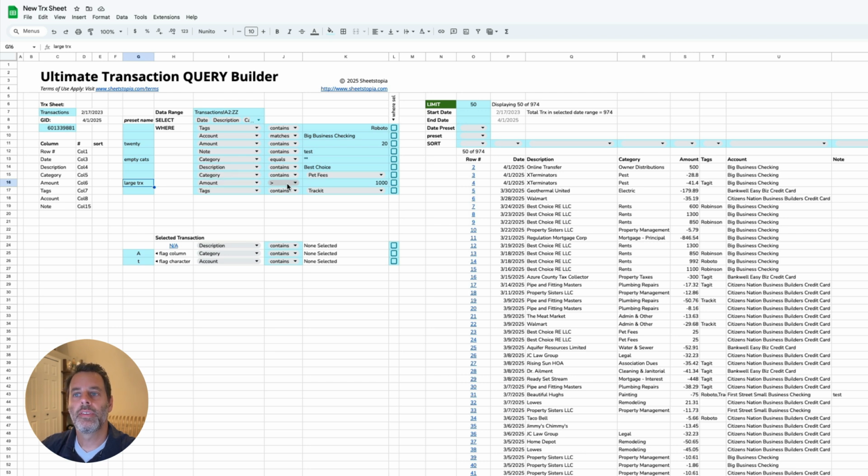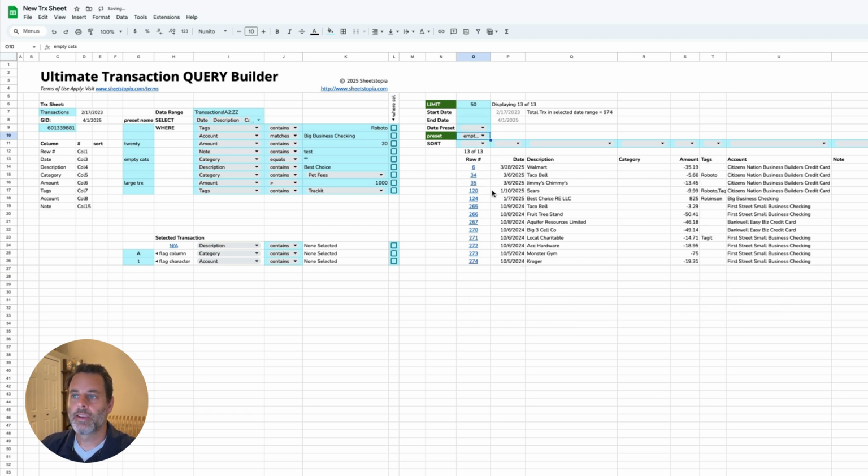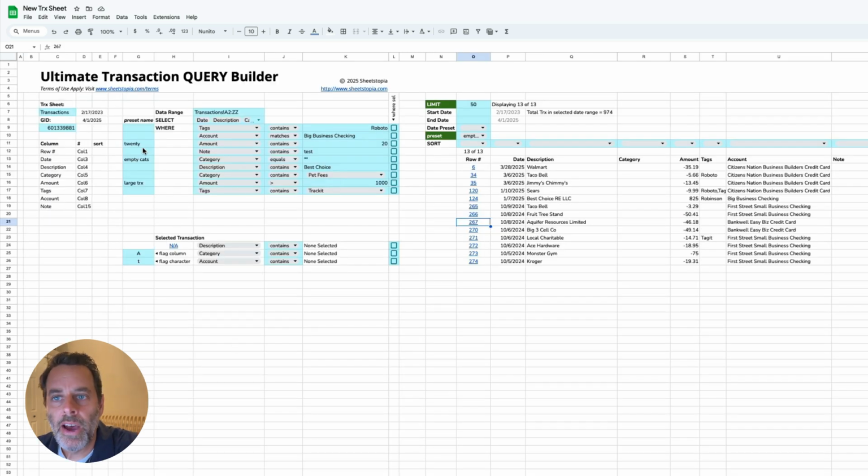But let's say I want to see any amounts greater than $1,000 is called large transaction preset. So we have this preset over here and we can say large transaction and it automatically applies that preset. So you don't have to each time come and configure what you want. If there is one thing that you want to automatically come and check every so often, you can have the list of presets. Empty cats is another one. I like to come in and just say, okay, what are my empty categories? And then I can look at them, I can jump over to them just like that. So really powerful is the presets.